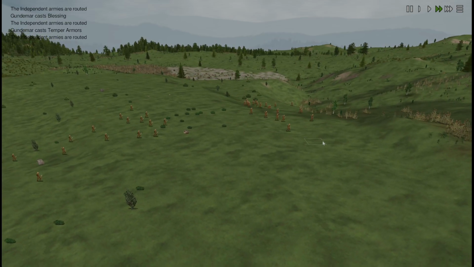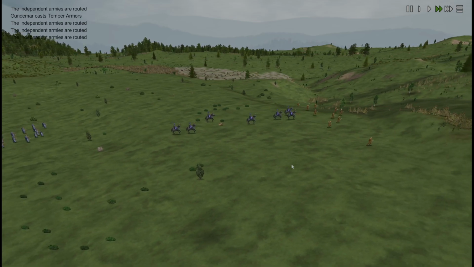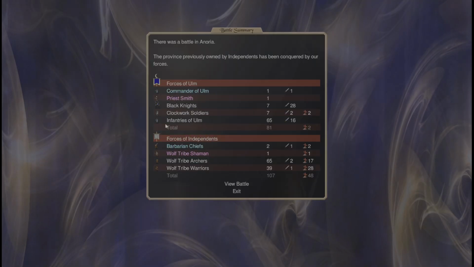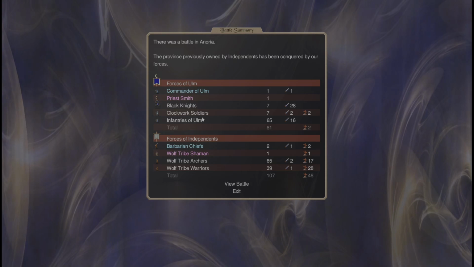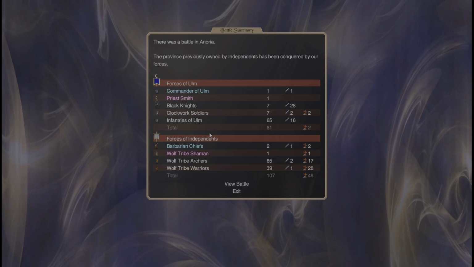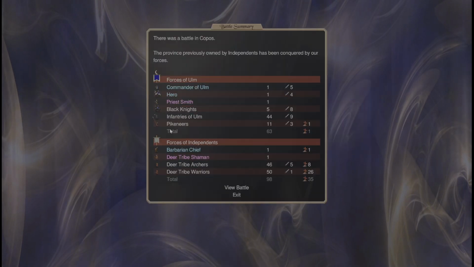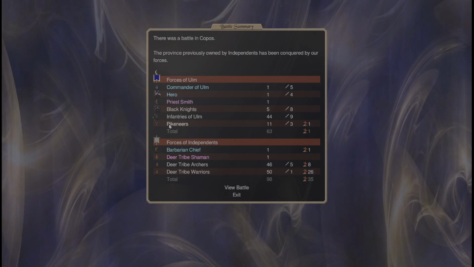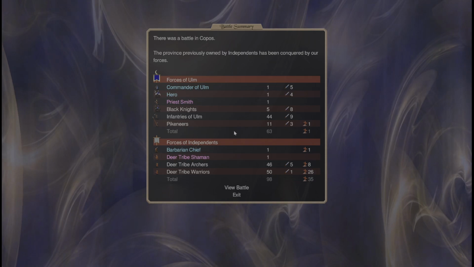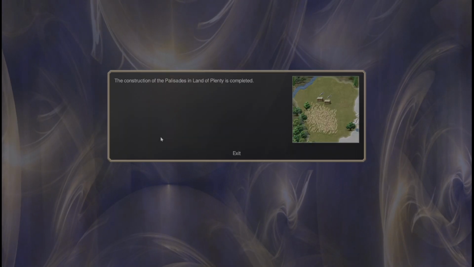So we killed a pretty small percentage of their troops, but we won the day because we killed the commander, I believe. So definitely keep that in mind. We lost 2 more Clockwork Soldiers, but no infantry and no Black Knights. And our Black Knights, the 7 of them, got 28 kills total, which is a pretty good KD ratio, I would say. And then in Kopos, we lost 1 of our Pikeneers. Amazing we haven't lost more of those, considering they don't have shields. But, yeah, very nice. And at the same time, our construction of our palisade in Land of Plenty is completed.